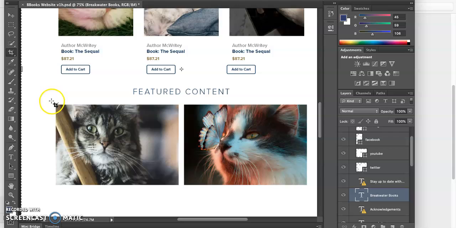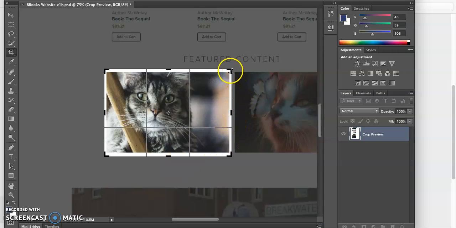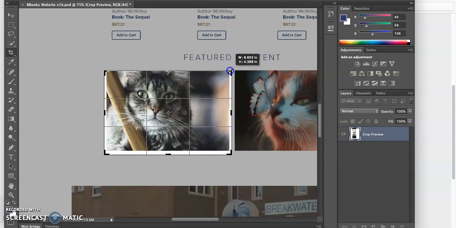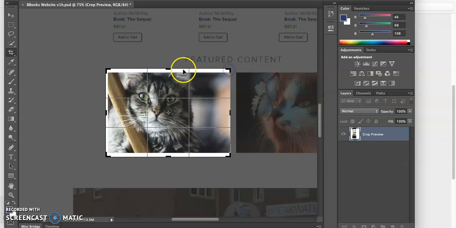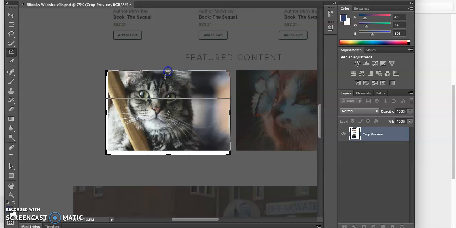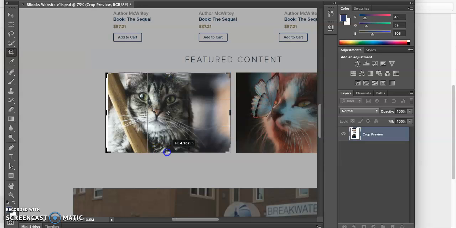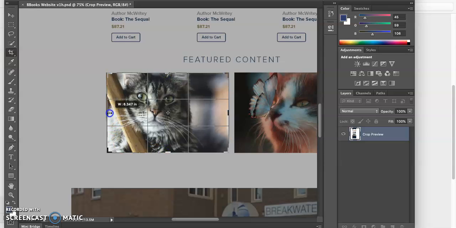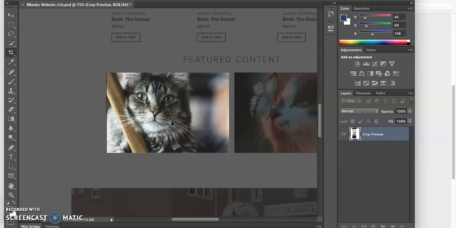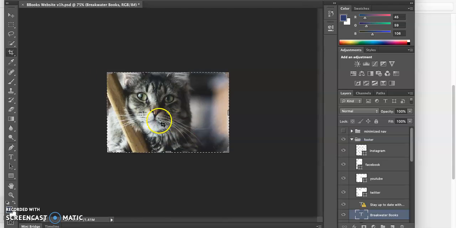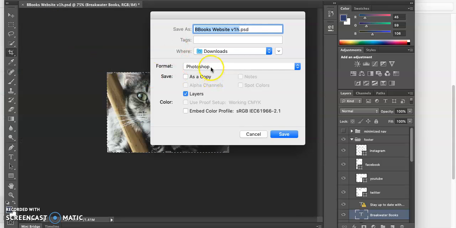I'll crop this one, and okay, I'll crop this. I'll save this as a JPEG image on my computer.